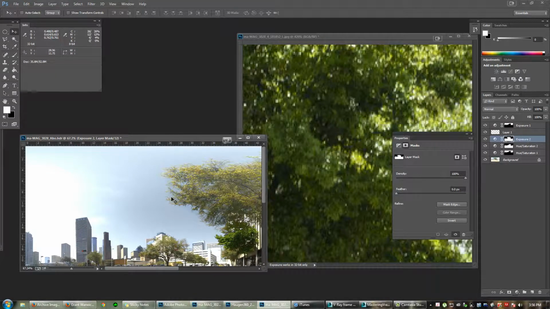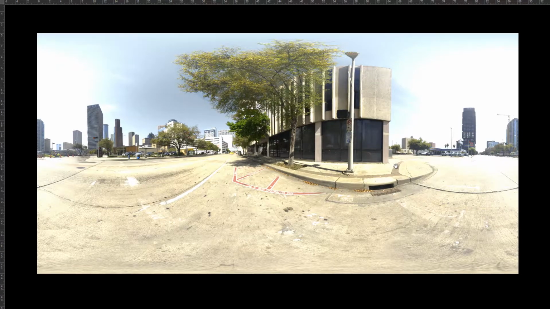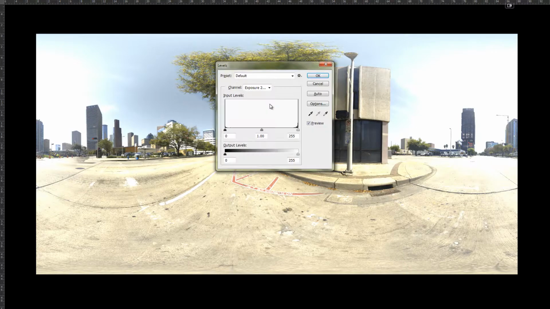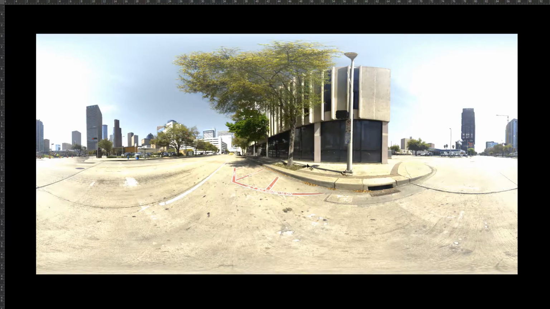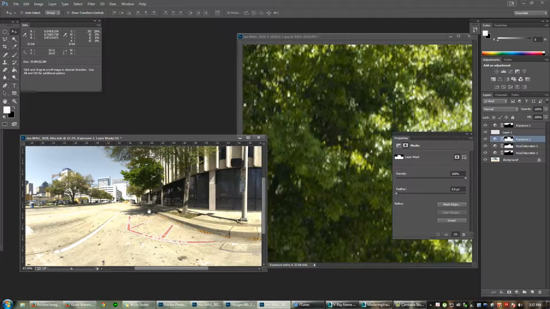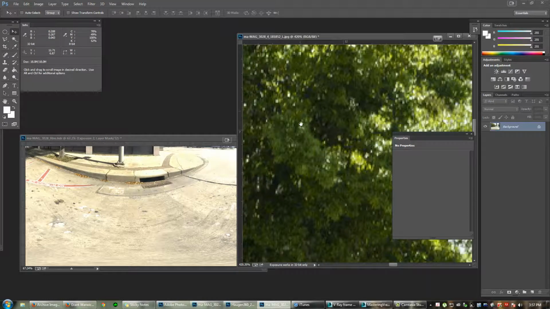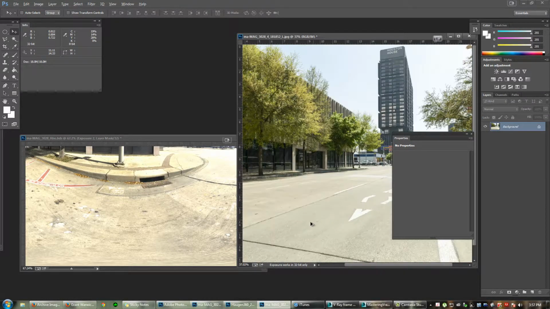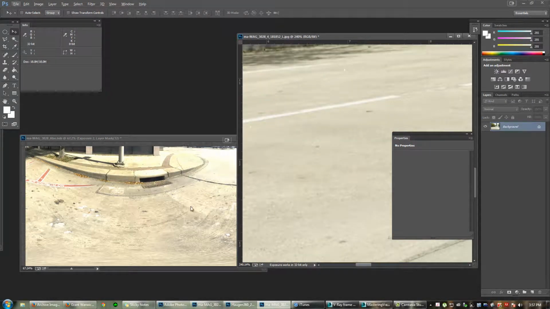By the way, hitting F will load the different views, so sometimes I'll just go to a full screen mode to see what's happening, just to get a better idea of everything that's going on. And often I'll compare things kind of zoomed in, because you've got a better idea.